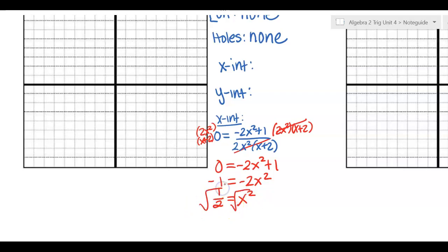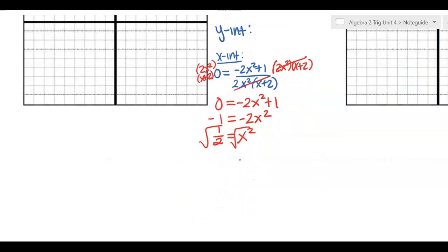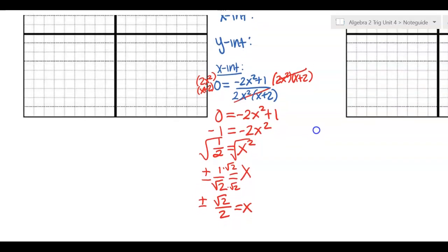And we would square root it. But then divided by the negative 2. And so then this will be plus or minus 1 over rad 2. And if we didn't want the radical in the denominator, we would multiply top and bottom by rad 2 to rationalize it, and we'd have rad 2 over 2. This is kind of a difficult x-intercept, but we'll deal with it. So plus or minus rad 2 over 2. That means there's 2 of them.